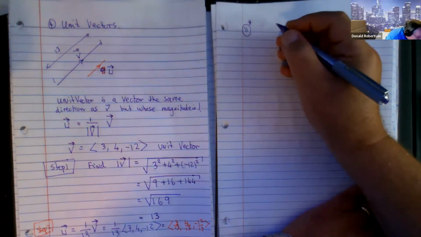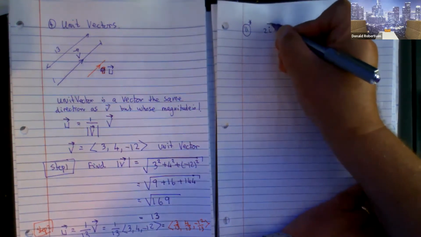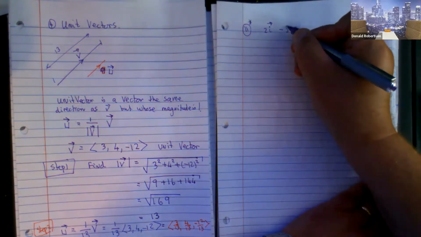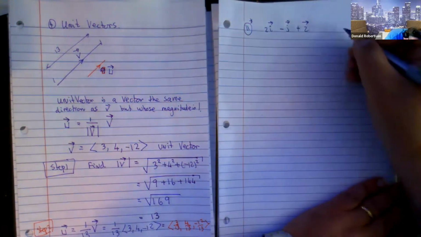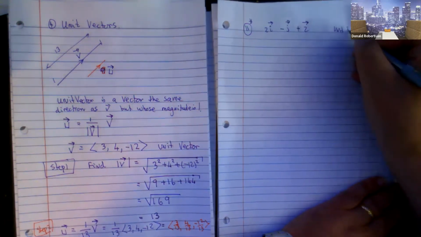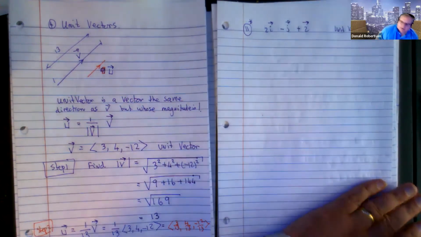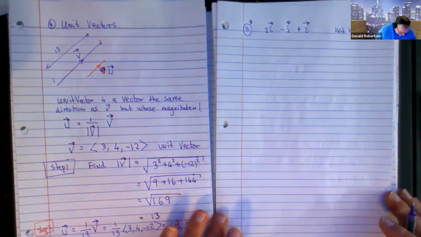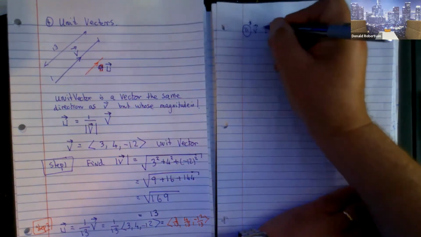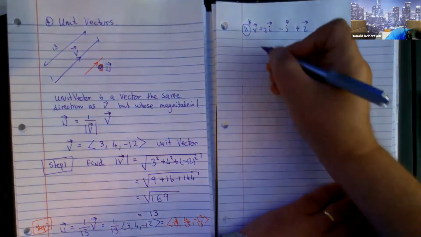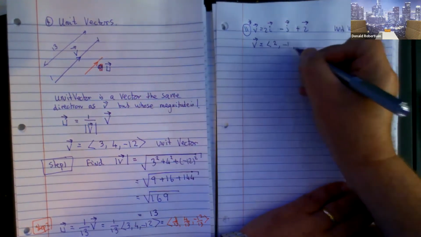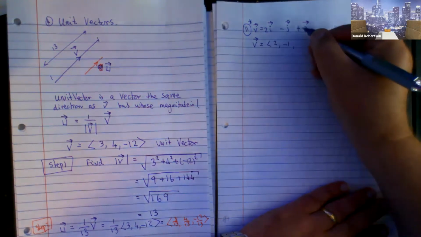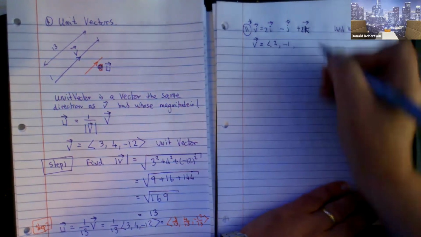In this case, you're given a vector, and it's given in terms of i, j, and k. And you're being asked to find a unit vector of this guy. Now, they don't give it a name, but I'm going to call it V because I like to call vectors something. So V is that guy. Second thing I'm going to do that most people don't bother, but for me it's easier. That says 2k.